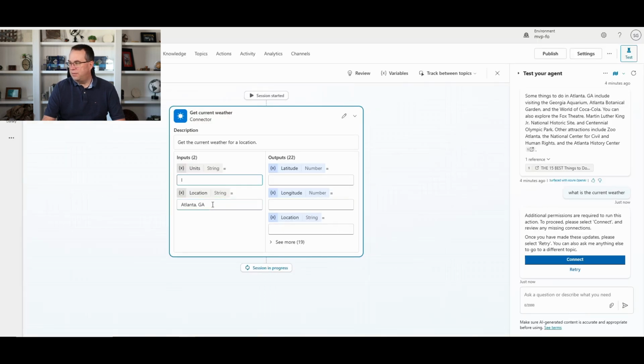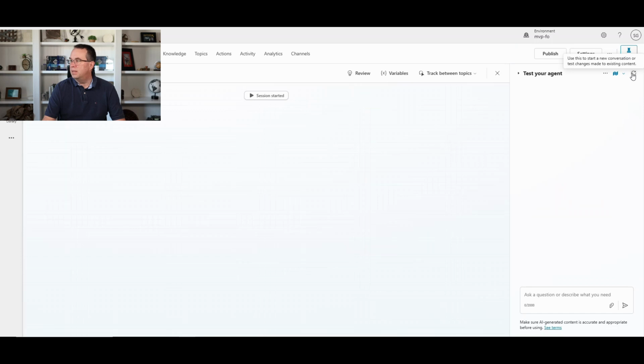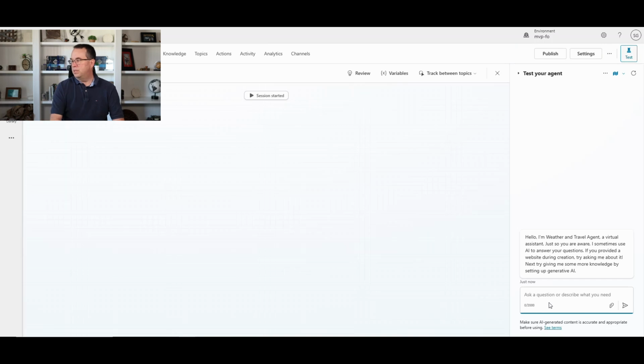And notice when it tried to query, it did have the location. That location came from my previous query. So I'm just going to reset my query so it doesn't have that in its knowledge. So I'm going to reset the session there. Should have done that in the first place. So let's go ahead and try it again.